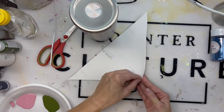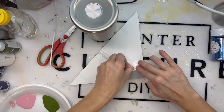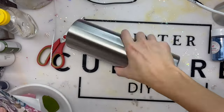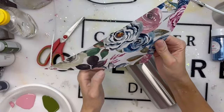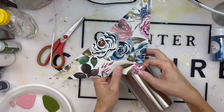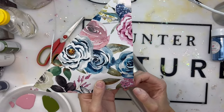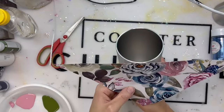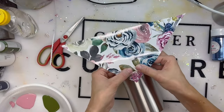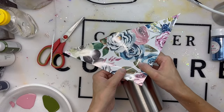And then to apply the vinyl, the easiest way to do this I have found is to take the bottom corner and lift up a little bit of the backing and fold it down. And apply that to your cup first, so that way we can easily pick it up and get it positioned the way we want it in the right spot. And then when we apply the rest of it, it's really easy to go from left to right or right to left, whichever way you want to do it.